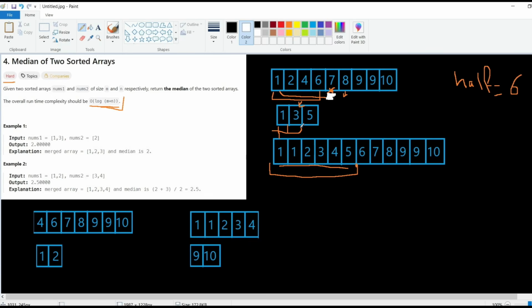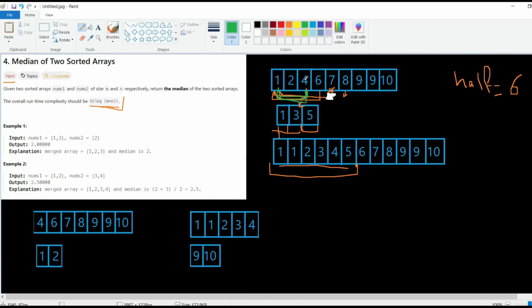So we should pick 5. Okay, so we expand this one again using binary search. We expand it again. Okay, so here is 3 elements, and here also will become 3 elements, and we do our check again. Is 5 smaller or equal to 6? Yes, 5 is smaller or equal to 6, so 5 is good.